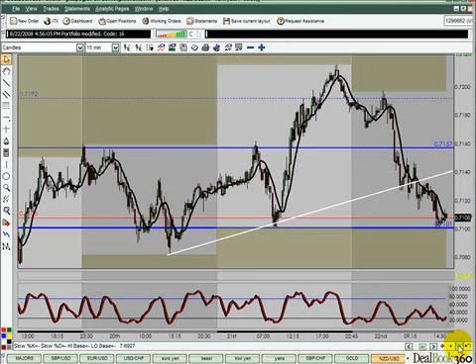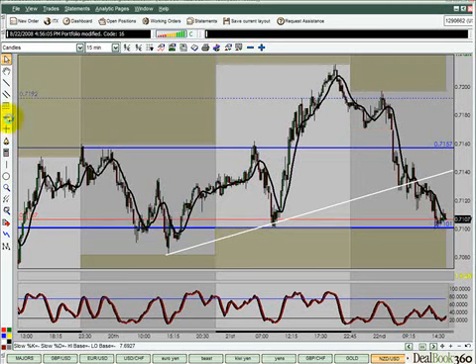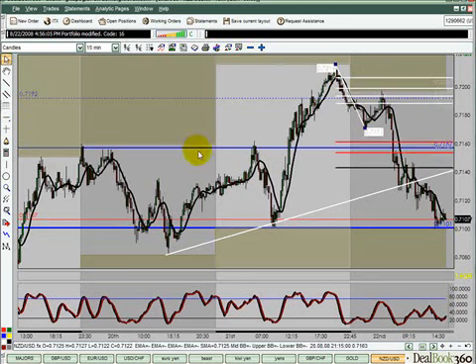What we effectively saw was one of two scenarios: we were either gonna bounce off that hourly 21 and head up to the next level of resistance, which was about 72.22, or alternatively we were gonna bounce off that 21 on the hourly, come up, make a logical fib pointing to the downside, and then roll to the downside. The question then was how do we know if we're gonna fib there or go up and hit that resistance before coming down? It's quite simple — there was no guesswork required. When you pull the fib pointing to the downside, we absolutely identified this level as a possible bounce point. In fact, you can see my little alarm that I had set way before price ever got there.